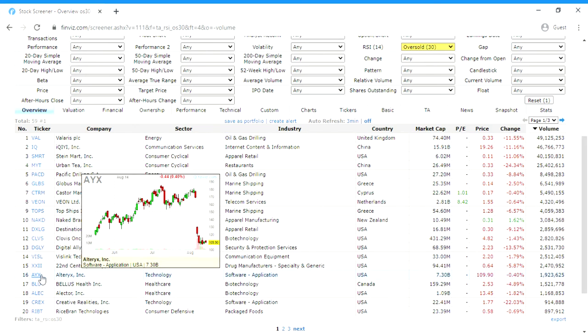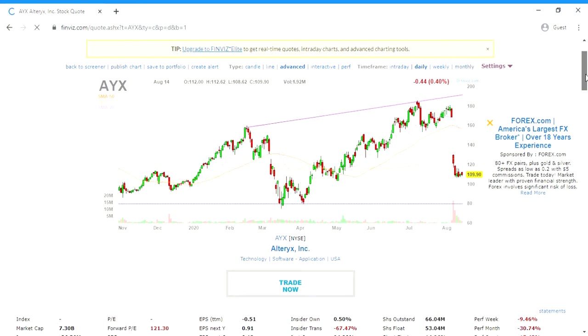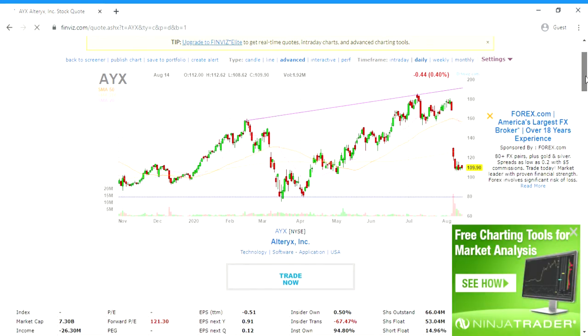You know, we'll pull this one up just because it's in tech, and tech has been trending pretty good over the last quarter. This one right here, I would need it to get back over this 200 SMA line before I considered investing in it. So about 130 a share. So we could set a price alert for that.